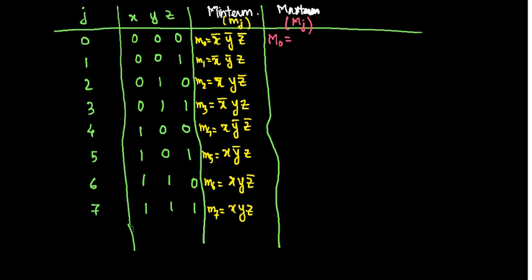Here we made the variable prime or bar when it was 0. Here it should be the other way around. We should make the variable prime only when it is 1. So what is the expression here, you tell me? X, you should not take bar, just because it is a max term, Z. Go on, m1: x or y or z bar. M2: x or y bar. Whenever 1 is there, you make it bar, for a max term.